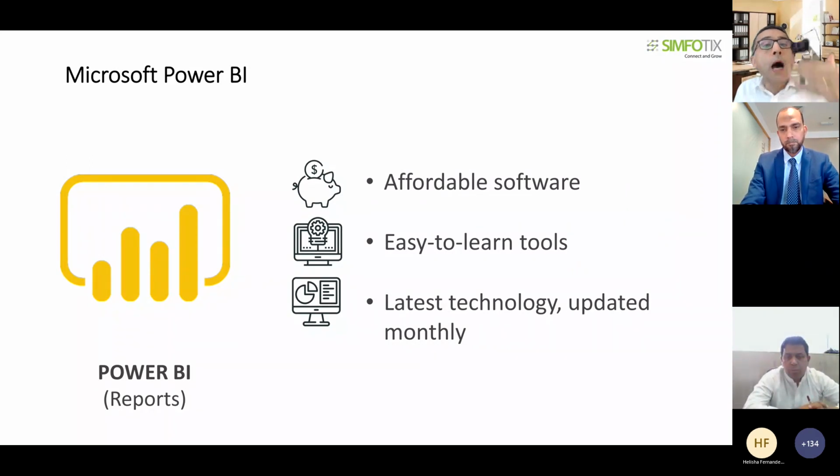Now, it's always up to date. They always update its visuals. What do you use to show the charts, the visuals? It's always up to date. And that's the advantage of using Power BI over Excel.